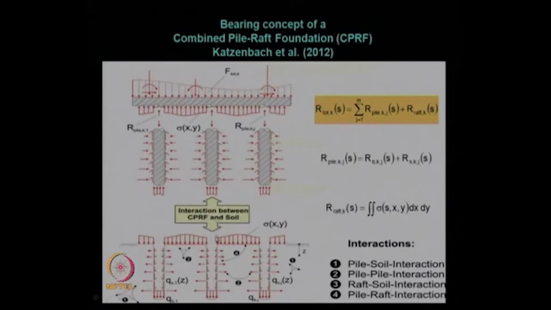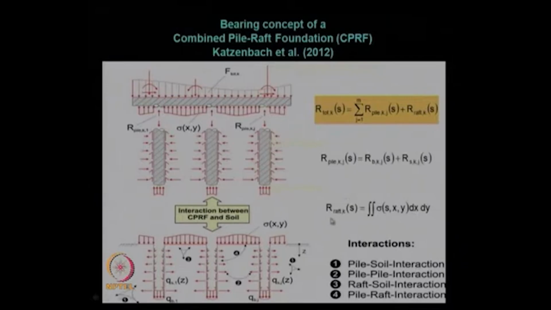Now, how does the interaction between the CPRF and soil occur? You have this portion soil response and this portion soil response. So, you are now considering this raft portion pressure as well as the pile portion pressure. In pile foundation design, with only a pile foundation, this part is neglected. The part of the raft is not taken care of. So, what will be the total capacity of the loading? That is nothing but the sum of all these responses coming from the individual piles. If you are using m number of piles, you are getting m number of responses, and this is from the raft. Also, for each pile you have two components, one is end bearing, one is skin friction.